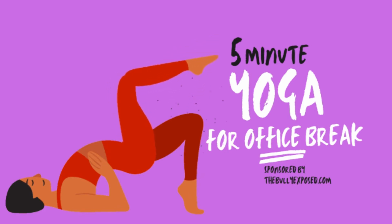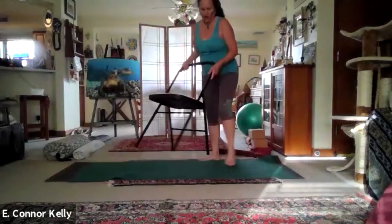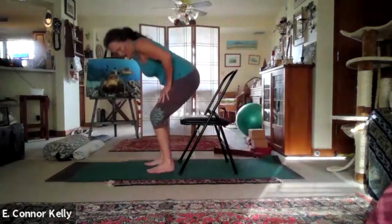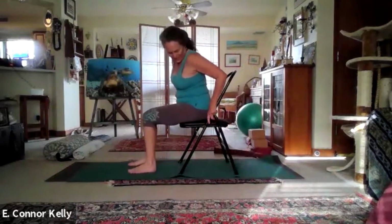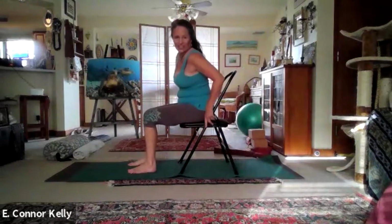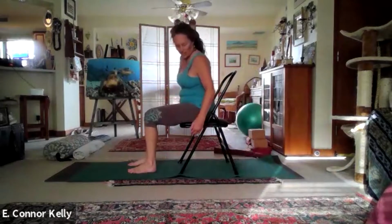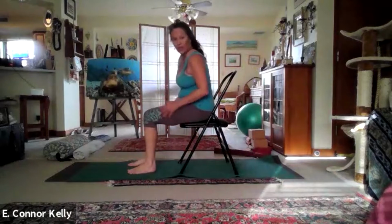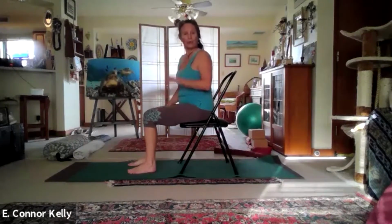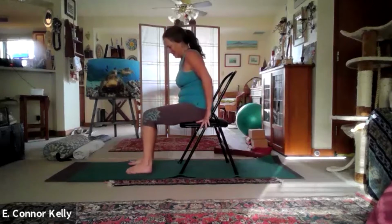So yoga chairs are specifically designed for poses. I'm just going to put it on the mat for now. So you can put your head under and things like that. Other chairs will have the bars lower, but occasionally you find a normal chair that'll work really well as a yoga chair. And believe me, I've done yoga on all kinds of chairs.